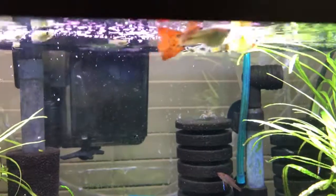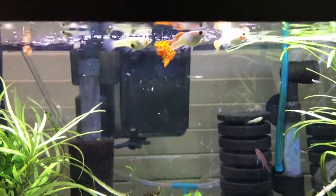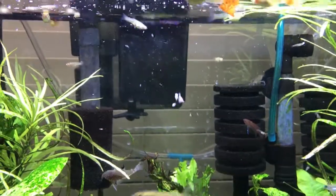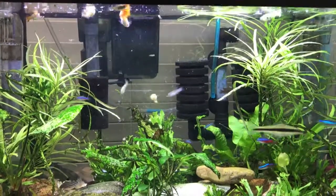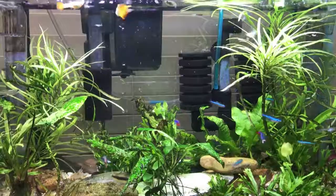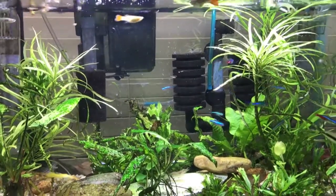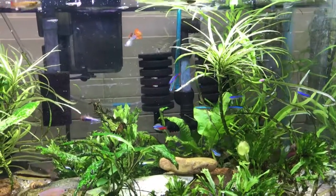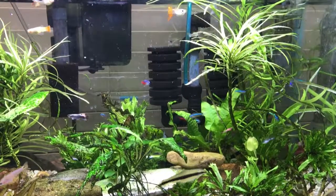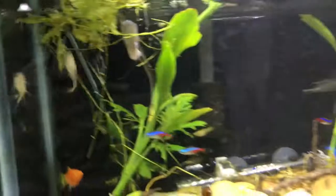Taking a pinch of Fluval Color Max and putting it in the main tank. Guppies will eat anything, but they love this food — that's a good sign. They are going after this! Neons like it, guppies like it. As far as my experience goes, Fluval makes quality products so I'm not surprised their food is good. I'll keep evaluating this — they're tearing it up even though I fed the other food first.